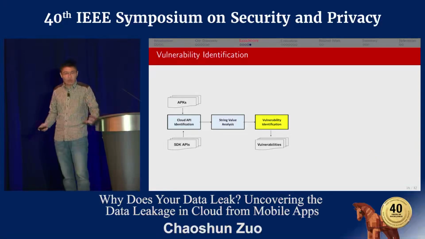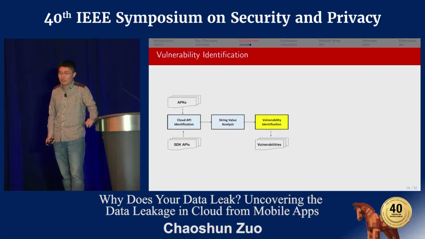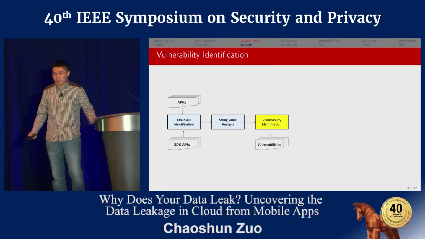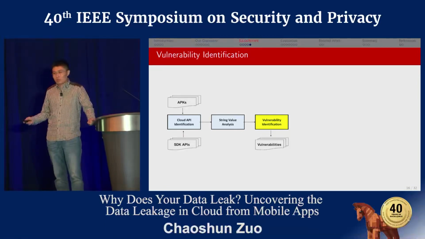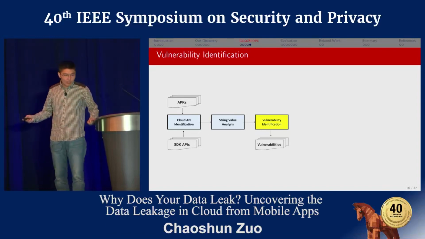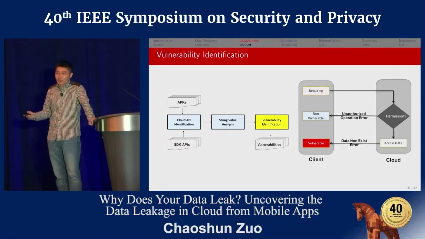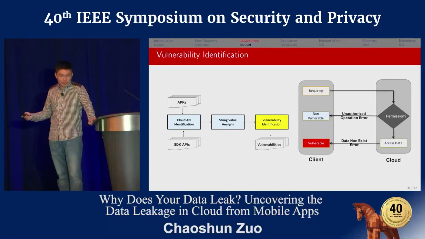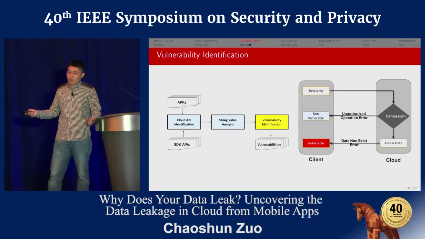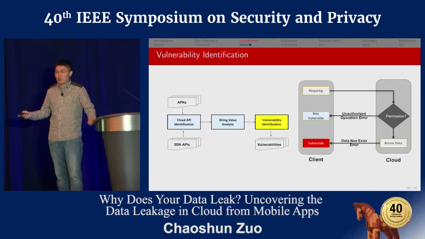After we get the key, we have to detect the vulnerability without accessing other users' data. Here, we use a side channel approach by requesting non-existing data. Since this detection is cloud-specific, we have to apply different strategies for different cloud providers. But the basic idea is the same. We use the key, send a request to access non-existing data, and identify the vulnerability based on the returned error. If it says unauthorized operation, then there is no vulnerability. And if it says data does not exist, which means we have passed the key check or the permission check, then there is the vulnerability. And please be aware that before launching this test, we first collect all the return errors, so given a return, we know whether it is unauthorized operation or data does not exist.